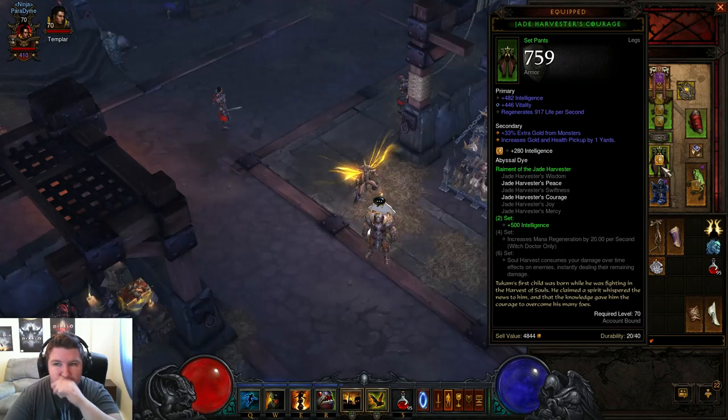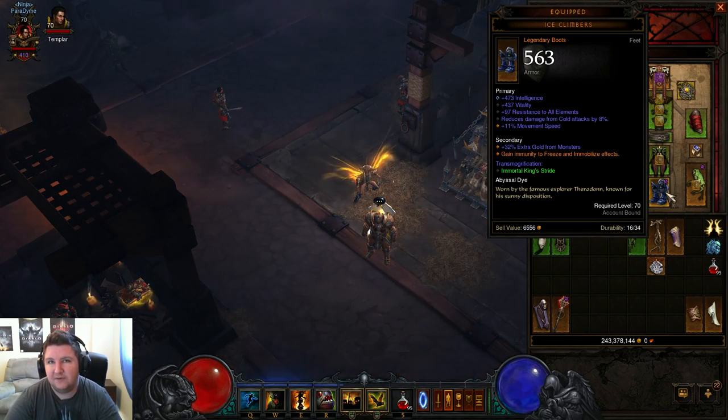Like I said, I was using the pants there. Using Ice Climbers for now, because I'm looking for the Zuni Moss boots.